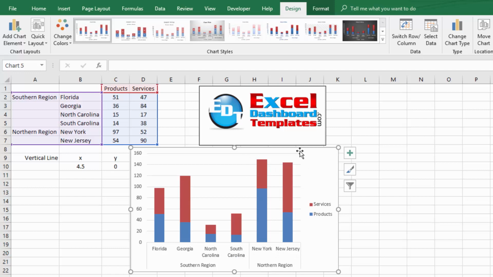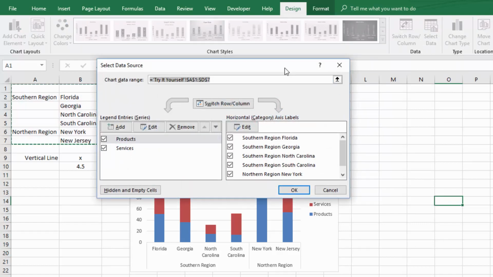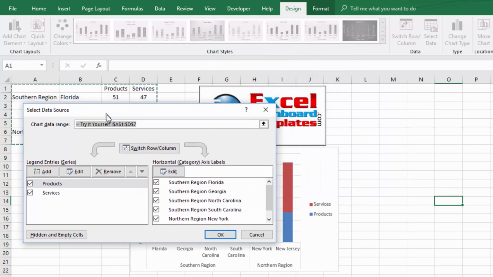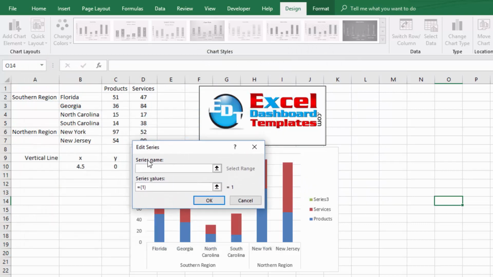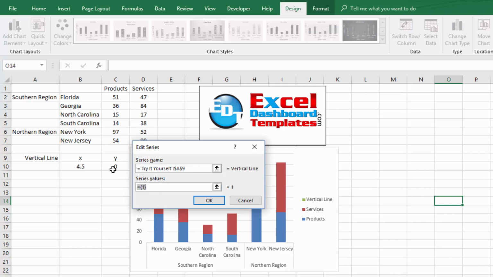So what we want to do is select our chart. We're going to go up to our design ribbon. If you're not already there, click on your design ribbon. Then over on the right, you'll see a select data button. Once you click on that, you will have a select data source dialog box. We want to click on the add button. Now we are going to give it the series name of our vertical line that we have over here in A9, so we'll be able to easily identify it. I'm going to hit the tab button to make sure I select that entire series value, and I'm going to just choose the X at 4.5. We're going to modify this in the next step. This is really more for visibility. You can make this 4.5 as large as you want, as small as you want. You'll just have to change it back to 4.5, but we'll choose that for right now, as opposed to choosing the 0 Y value.